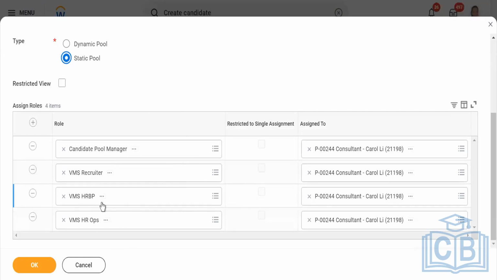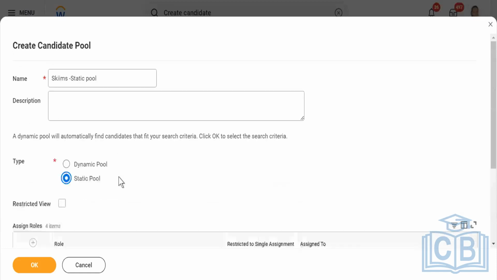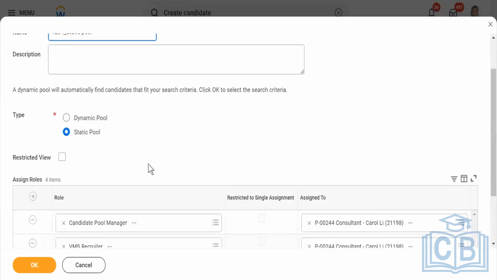As of now I'm just creating this. I'm creating it as a static pool, and a dynamic pool is nothing but a pool that is updated automatically.